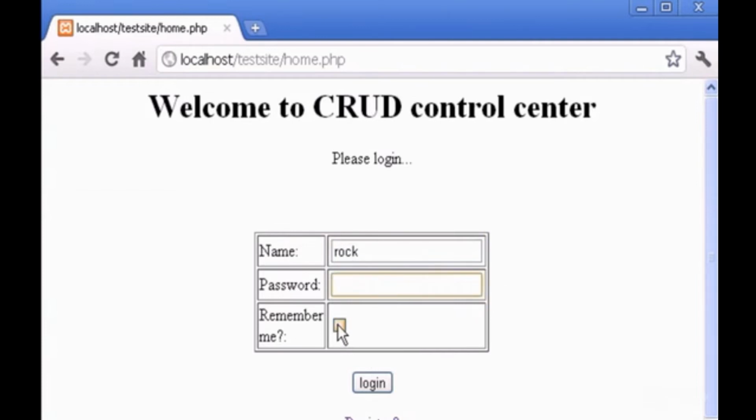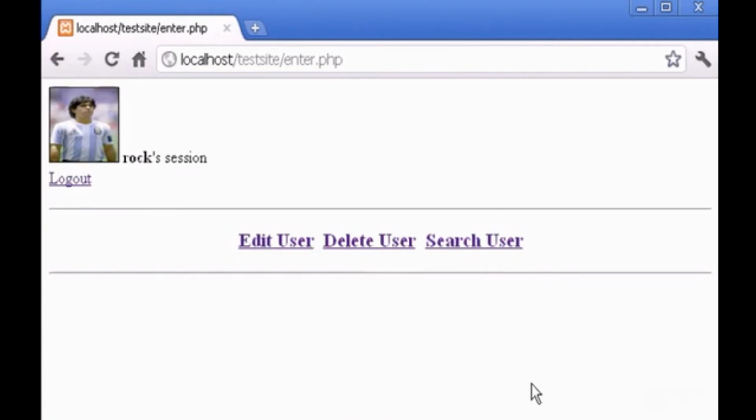But now I'm going to check remember me. So rock 12345, check, login. And now I'm going to leave Google Chrome, and when I restart and go back to home.php, I'm going to be sent straight to this page, and I will not have to log in.